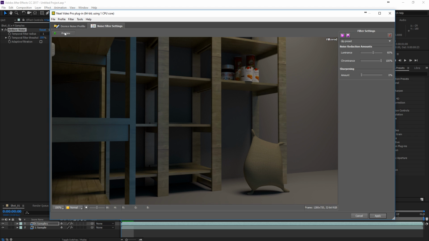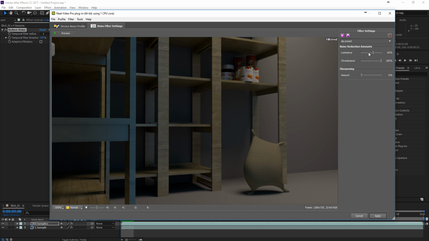Now this overall is going to pretty much get rid of all the noise. If I just preview back and forth here, I can see that all that noise basically just disappears, because it's at such a low level to begin with. But to get rid of all that noise using the settings in Maya would take a long time. The renders would take a very long time, and you might not have that time to spare.